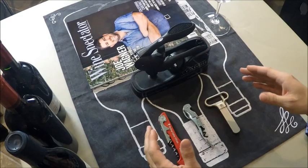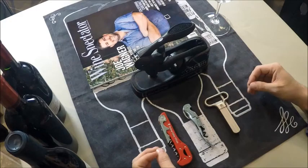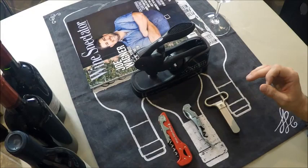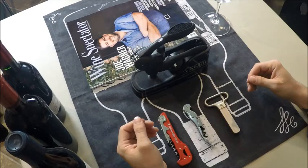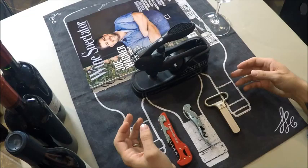I wanted to go over the more widely used ones, and one of my favorites, and what each one of their specific strengths and weaknesses are. Now, there's two blatant ones missing here. One is an angel wing. I vehemently tell people not to use them — they're really, really bad. They break all the time, and I would never condone someone using them. That's why I'm trying to show different ways. So without further ado, I'll jump right into it.